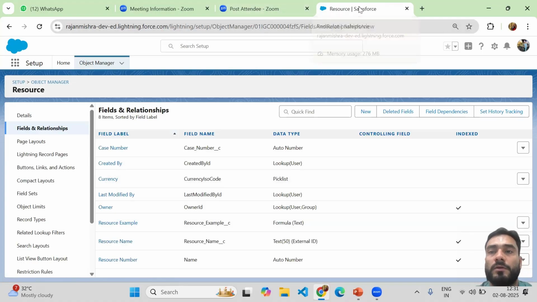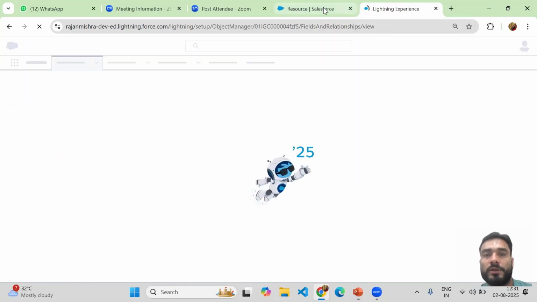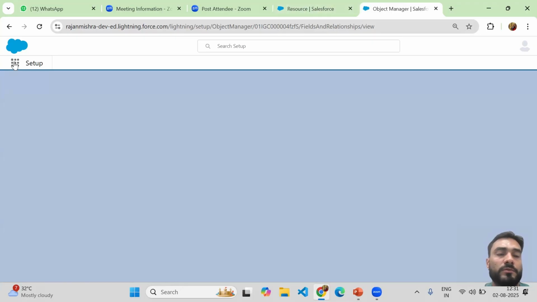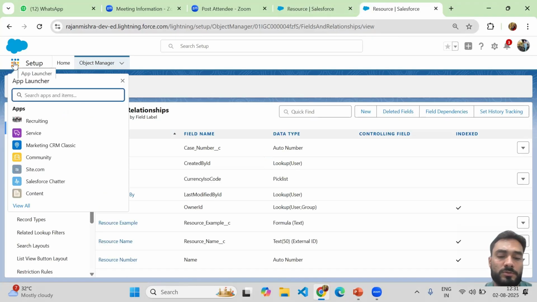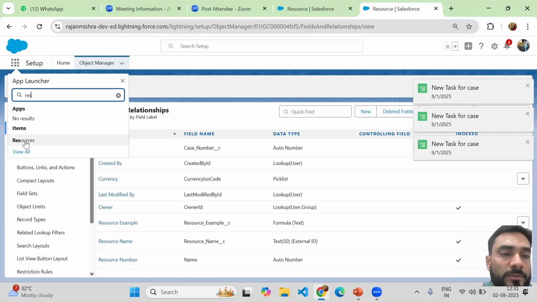Okay, let's go to the UI and see the data for the formula which we had created. So we have created a tab, right?